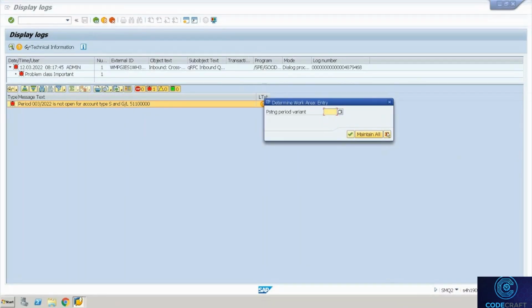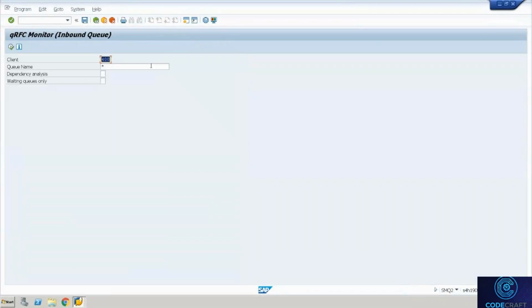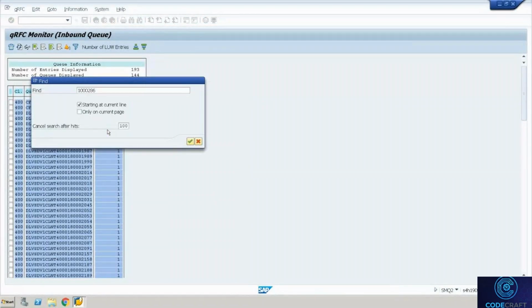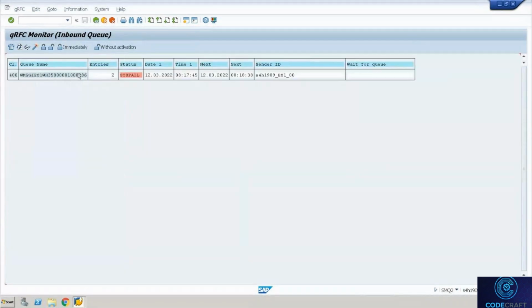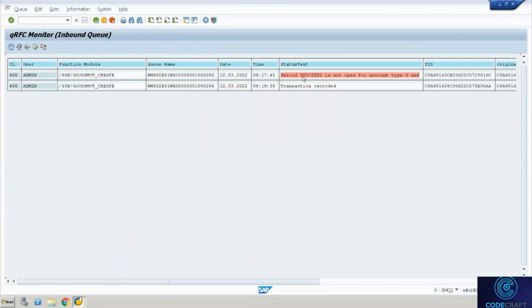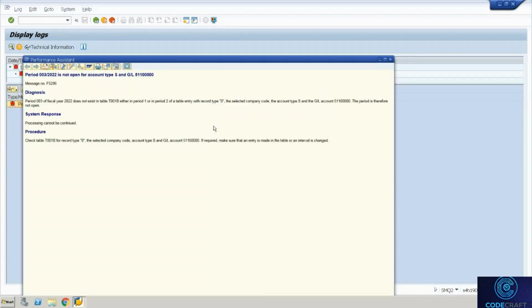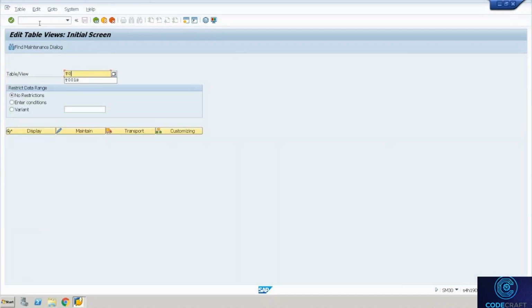It's saying to directly maintain this table, T001B, via SM30. Let's maintain this.